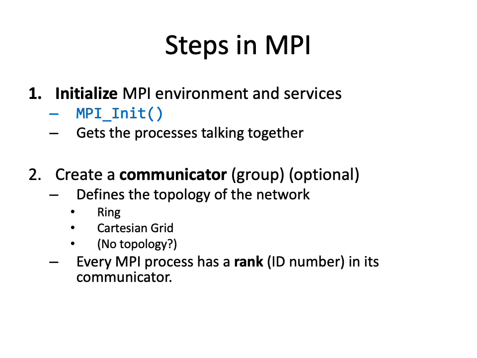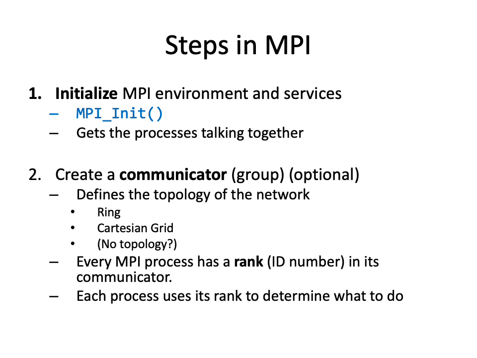It's cool. Every MPI process in a communicator has a rank. Now this is like a thread ID. If you have a communicator with 5 MPI processes, then they'll have ranks 0, 1, 2, 3, 4. And an MPI process can have a different rank in different communicators or groups. So there'll be MPI_COMM_WORLD, which is all of the MPI processes being run for this parallel program. But then you could have subgroups, and each MPI process will have a different rank in each different group.